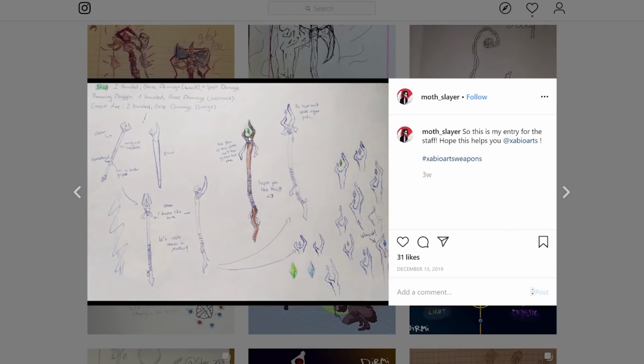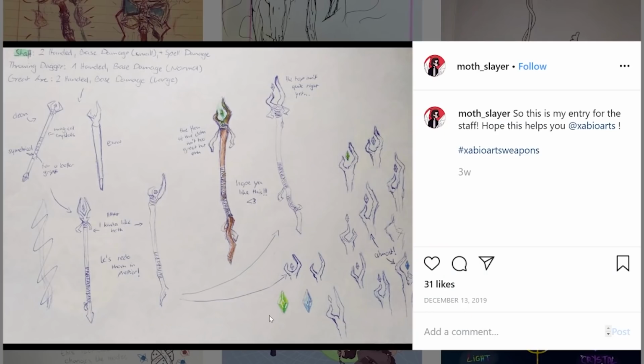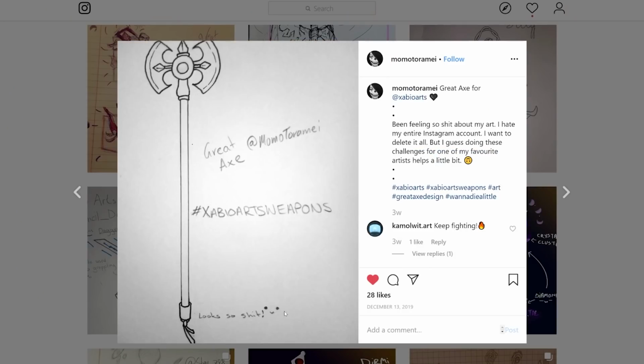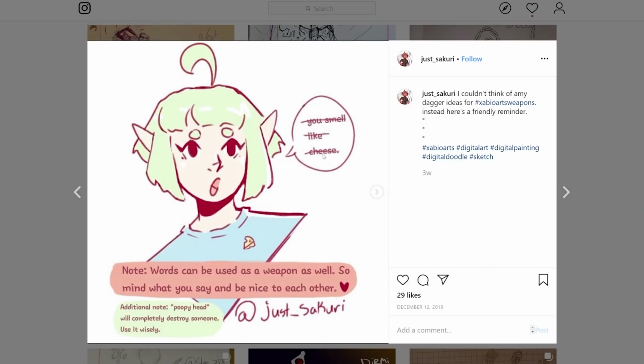Oh, look at these staffs! Curvy floaty. So many. It's a sim staff. Controls people. Curvy floaty. Looks so bad. No, it doesn't. You know it looks bad. That attitude. Turn that frown upside down. Be proud of yourself. You posted this. You spent the time doing it. You did it. Curvy floaty. You smell like cheese. Why?